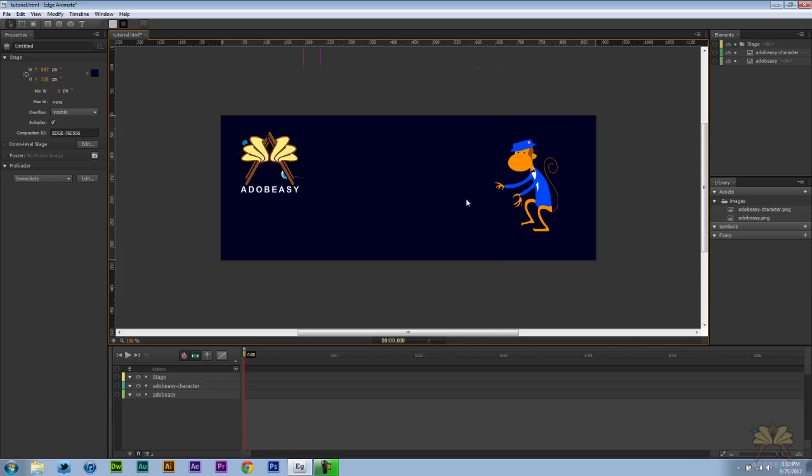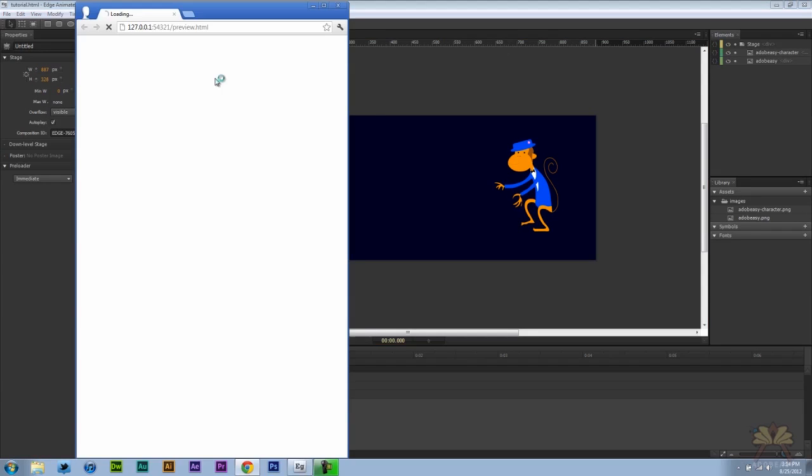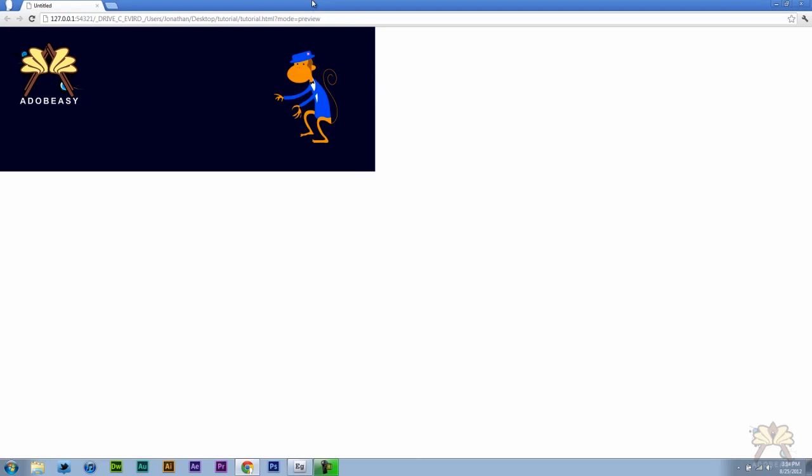And then let's come over here to one of the best new features in Edge, and that includes making your projects friendly across different devices. That includes smartphones, tablets, laptops, and your traditional desktop computer. But let's come over here to the left-hand side, and we see the stage is set at pixels. And I'm going to click on the background here if you don't have that available. I'm going to hit Control Enter, and this is exactly what it looks like.